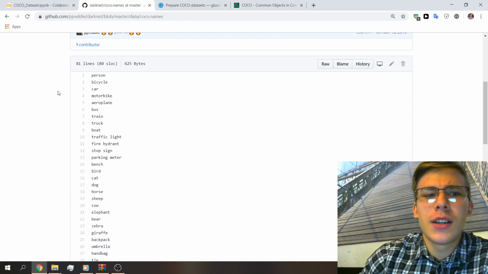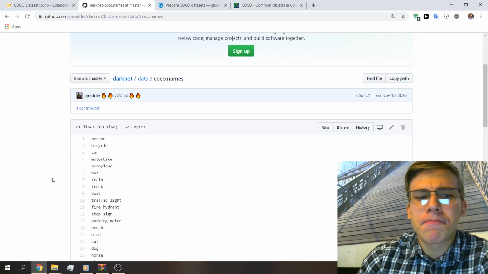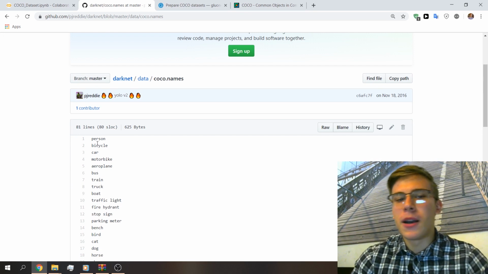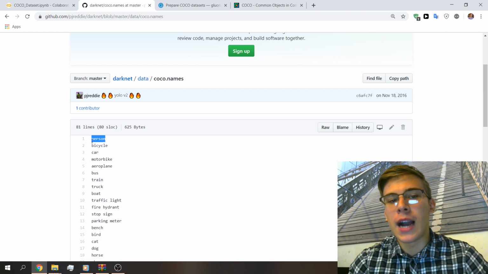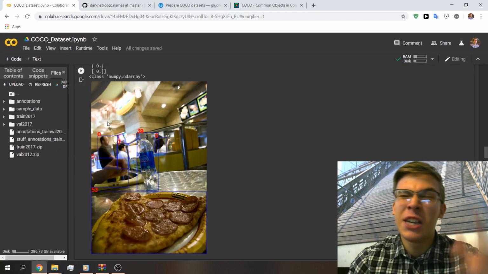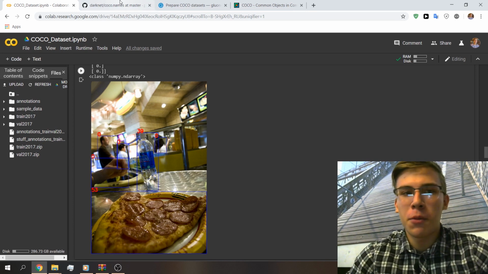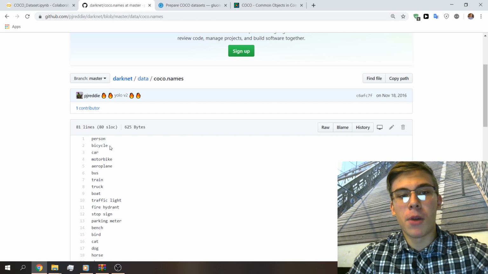And here on GitHub, in this COCO.names file, the numbering starts from 1, but in reality it starts from 0 in the dataset. So for instance, this person will be the 0th index, which will be person, right? So yep, it's going to be person.